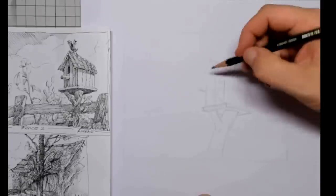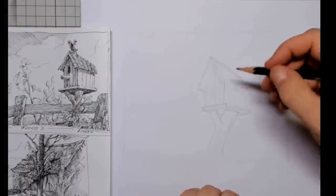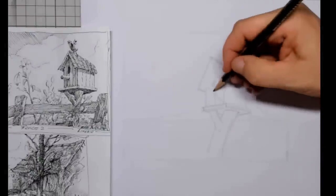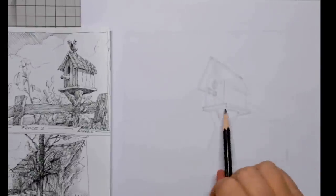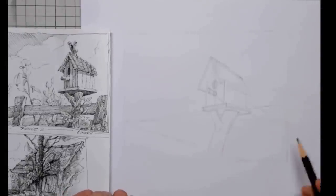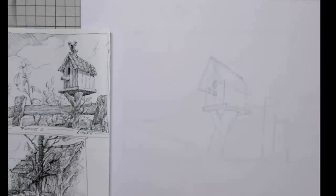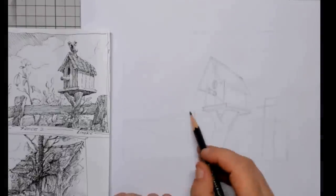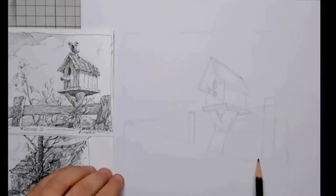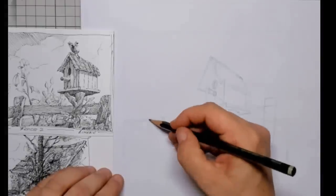On top of that there is the roof, which is overlapping that little house. The roof itself has some kind of thickness, and here you can see the tiny hole for the entrance, and a little stick underneath it where the birds can land. Then from the left disappearing points I draw in two lines because I want to draw in that fence behind the birdhouse. When you make a cross and draw a line dividing it in the middle, you know exactly where your poles are going to be.